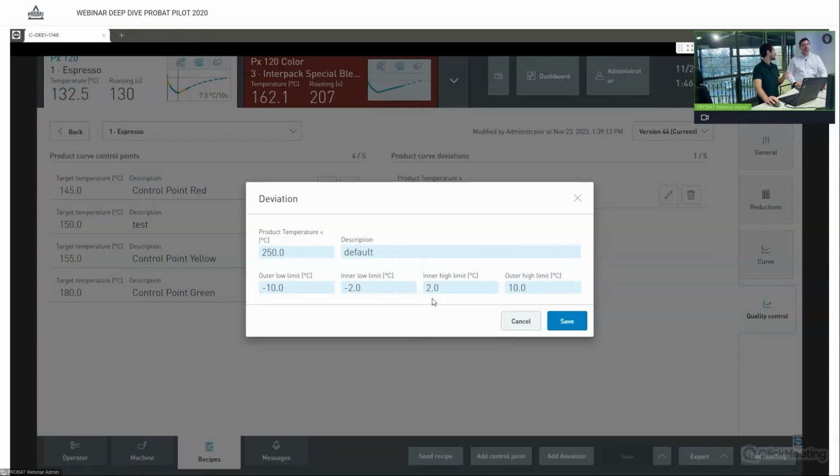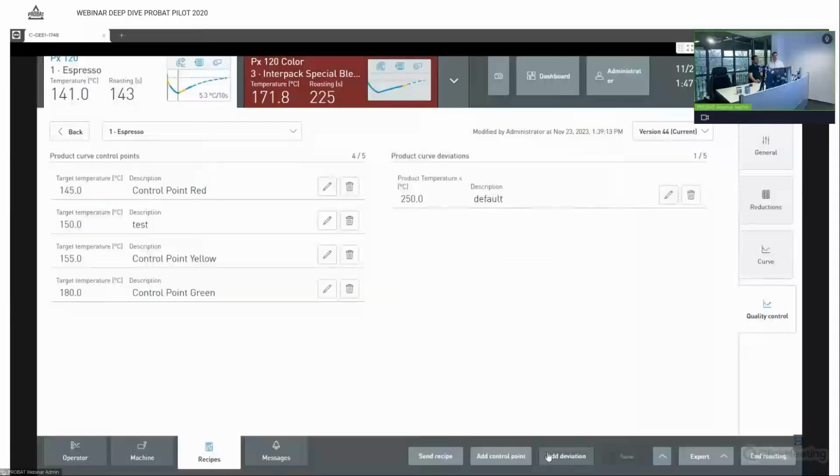If it's within that range, it's colored in green. If it's outside that, but not outside of the outer limit, it will get colored in yellow. And otherwise, if the deviation is higher than 10 degrees, it will be colored in red.